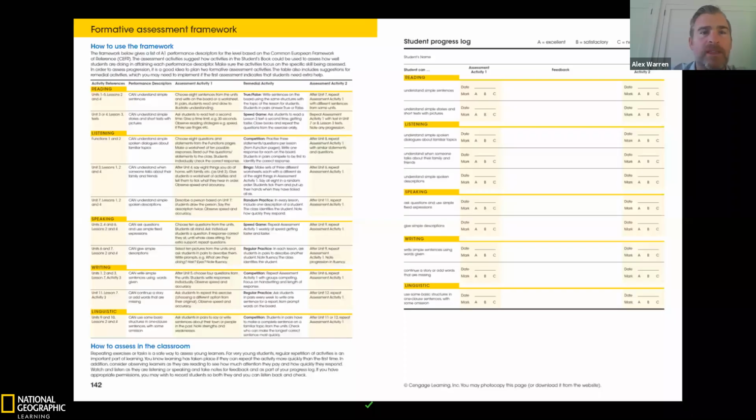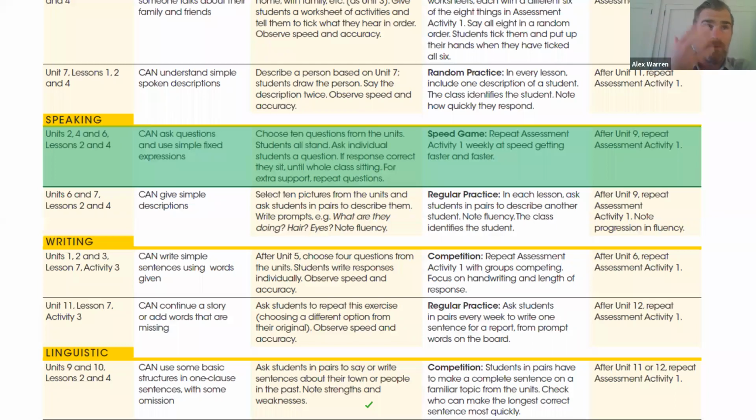And certainly this is something that in Look, we do, it's kind of explicitly presented, okay? So we have this formative assessment framework. So we're looking here at a particular speaking activity. So they do it in units 2 and 4, but then they repeat it throughout the course, once, maybe twice. And that allows you, the teacher, to see how that learning is progressing. Of course, you need to record this.